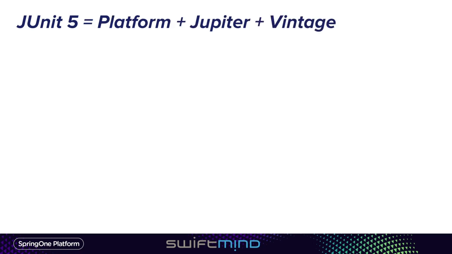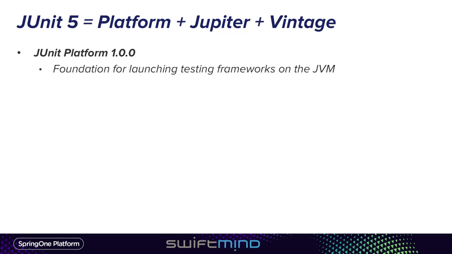So another big thing about JUnit 5 is that it's not just JUnit, kind of the programming model, the way you think about JUnit 4. JUnit 5 is actually a combination of 3 things. It's a combination of what we call the platform itself, Jupiter, and Vintage. So the platform, we've assigned that a 1.0 version, and that's the foundation for launching testing frameworks on the JVM. And that's not limited to JUnit, right? That's anything on the JVM, any programming language that runs on the JVM, it should work with the JUnit platform. For that, there are launcher and TestEngine APIs, and we'll talk about that in a second.